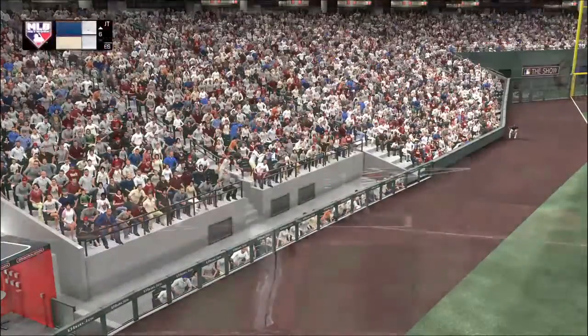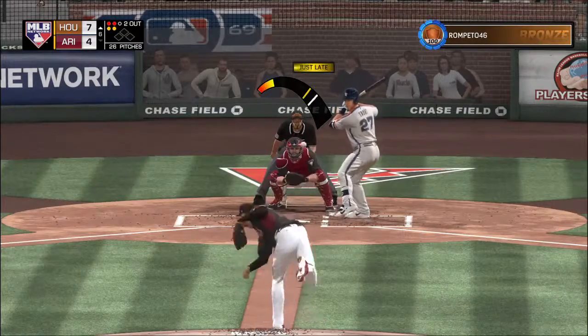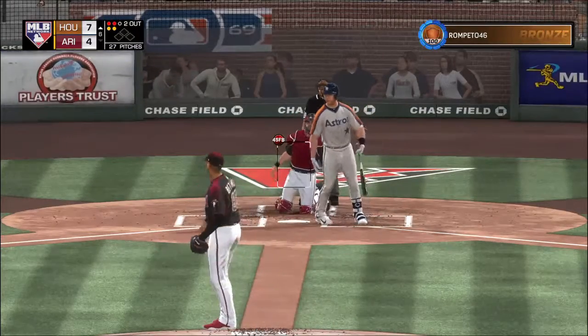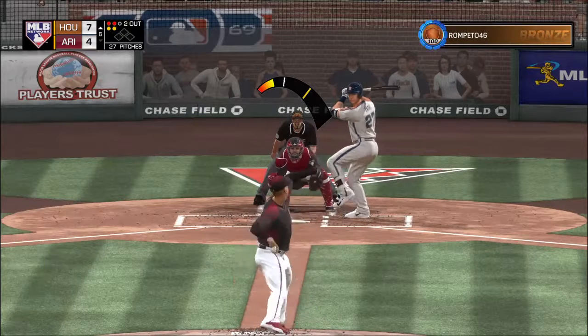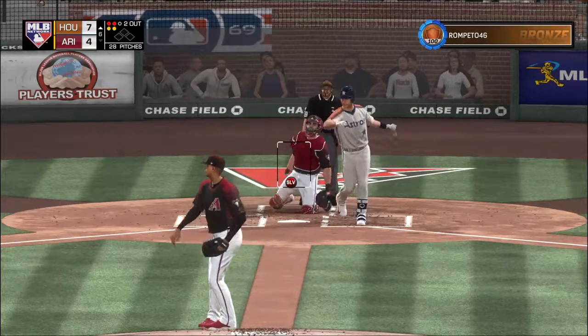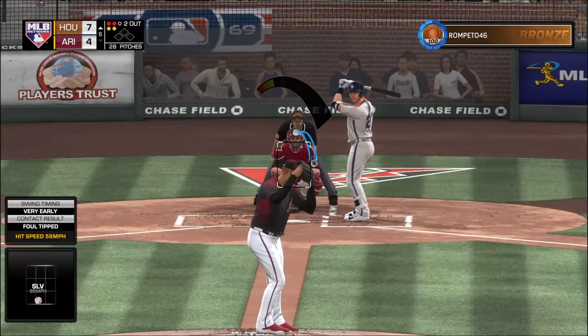And this is pulled hard but fouled. Hope they brought their gloves for that one out there. Well, that was an impressive swing. A fastball, is able to hit a foul ball home run with it, but it got out in front of it a little bit too much. Timing just a tad off. And again, he's unable to keep it fair, but he's putting together quite a battle at the plate.